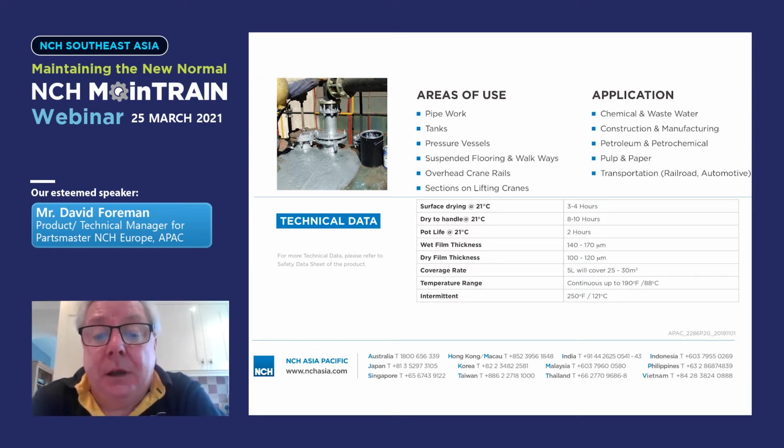The coverage rate. Well, we sell this in a 10-litre unit, and that consists of two 5-litre units. So the coverage we've listed here is for one of those 5-litre units, and that will cover around 25 to 30 square meters. So that means this is designed for relatively large areas, basically. As we get into the program, you will see that we do have products for smaller areas, but we do not recommend part mixing this product. So that, in a nutshell, is Salvage II Plus.